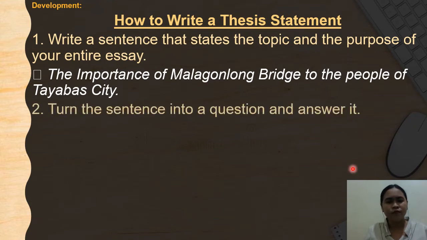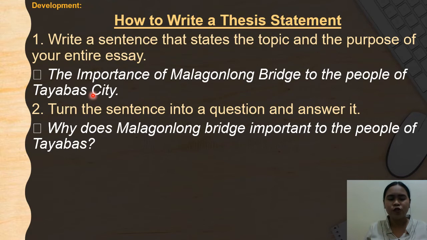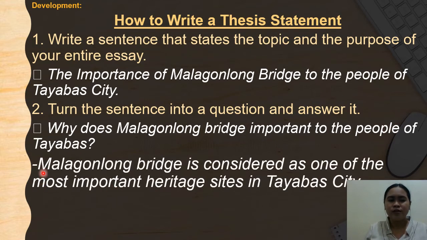Next one, pag nakagawa ka na ng sentence na may topic, sinasabi yung topic, ano yung purpose ng topic mo, you're going to turn it into a question and answer it. For example, gagawin natin question. Why is Malagonlong Bridge important to the people of Tayabas? Pa-question, bakit ba importante yung bridge na ito sa tao or sa mga tao ng Tayabas? So, answerin mo yon. You may answer this one.